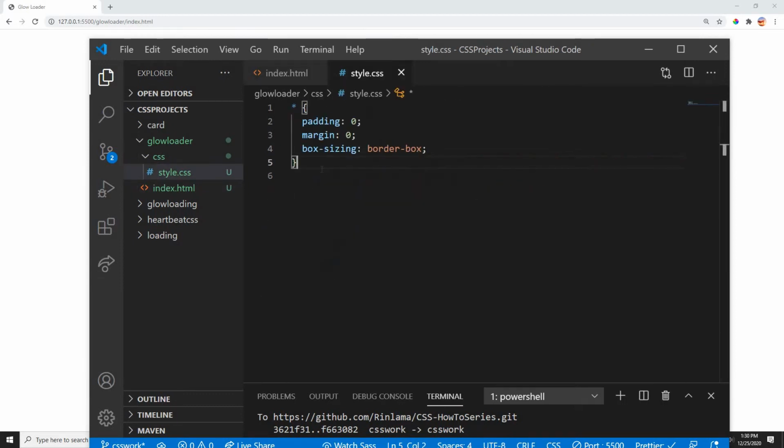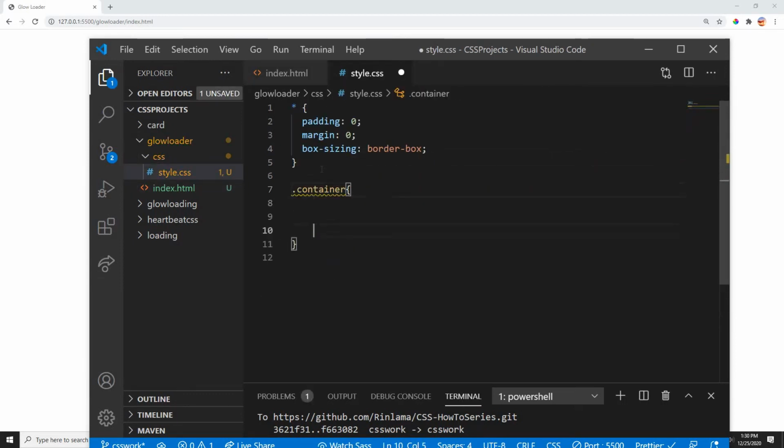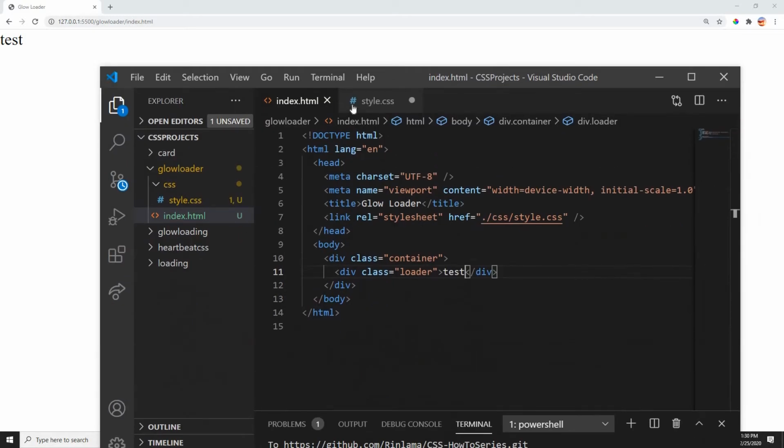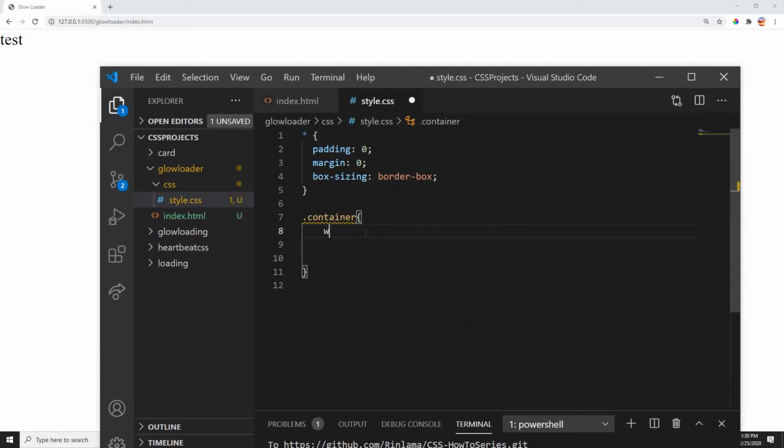Now let me create the container styles here. I want to put this in the middle of the screen, so I'm going to set the width to 100 viewport width and the height to 100 viewport height.